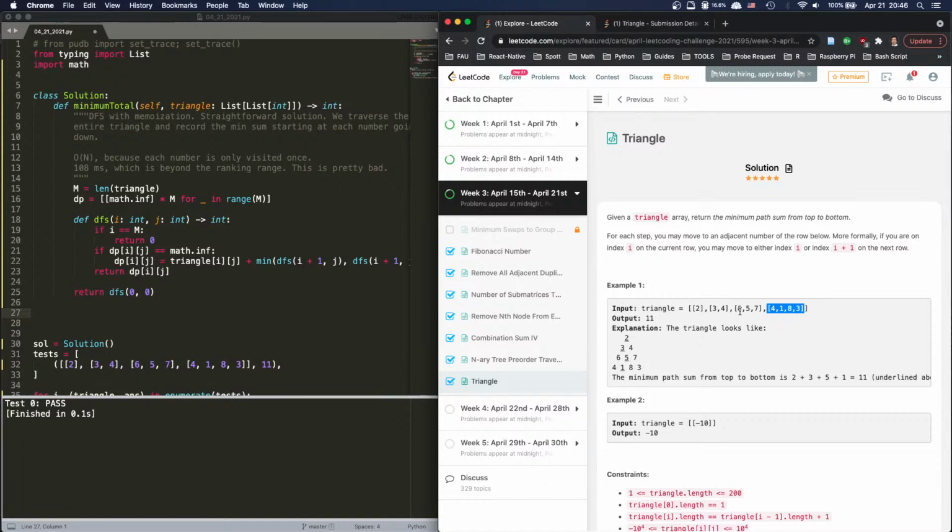Let me write it down. Maybe that's the trick. So we'll have this position, 6, but it's going to be 7. This position is going to be 6, and this position is going to be 10, right? And then going back up, this position is going to be 9, this is going to be 10, and this is going to be 11.